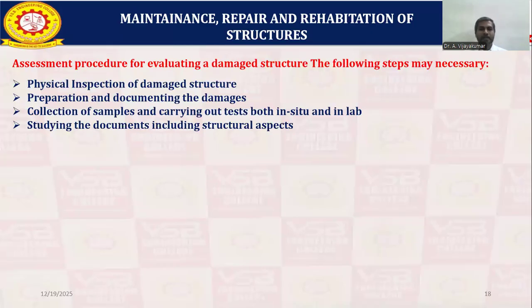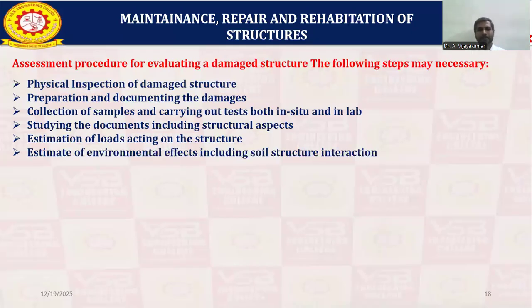Study all the documents, including structural aspects: the structural beam, column, including the cover, clear cover, reinforcement, and concrete materials. Each and everything we need to study properly and estimate the load acting on the structure. We need to calculate what loads are acting on the structure. After repairing, we also need to estimate the loading of the structure in the future.